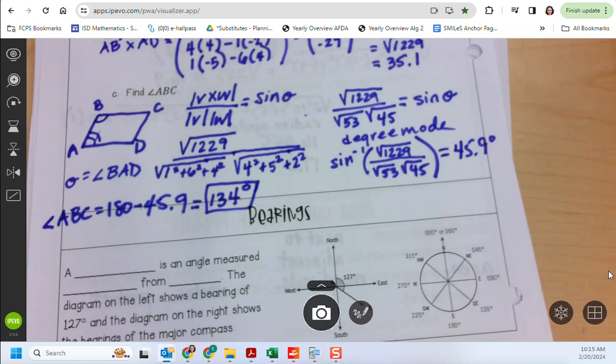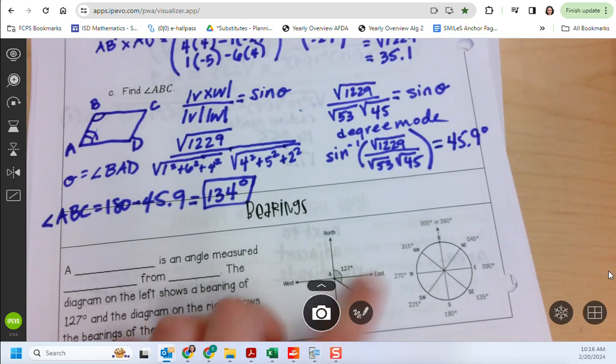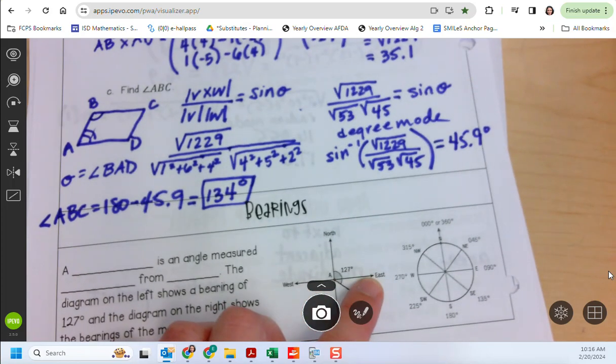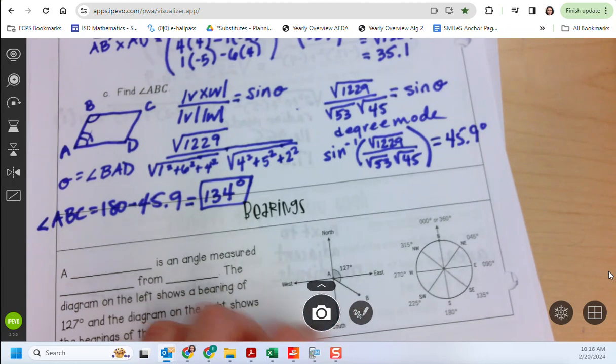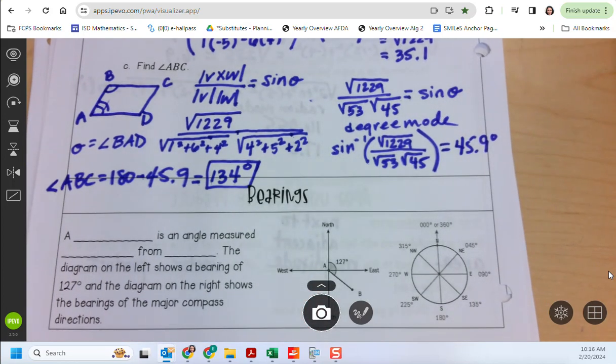Anything else? Okay. Bearings. So you might remember in previous units we had bearings questions and we pretty much just skipped over them because we hadn't talked about bearings. IB uses bearings starting from the north. So that's different from your unit circle, which starts from the east and goes counterclockwise. Bearings start from the north and they go clockwise.